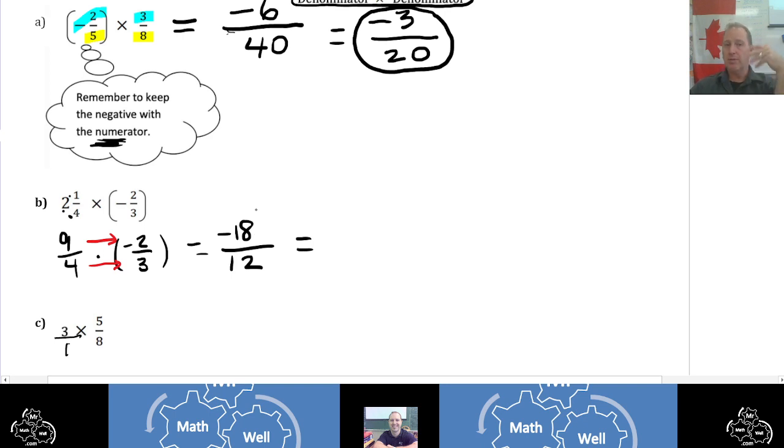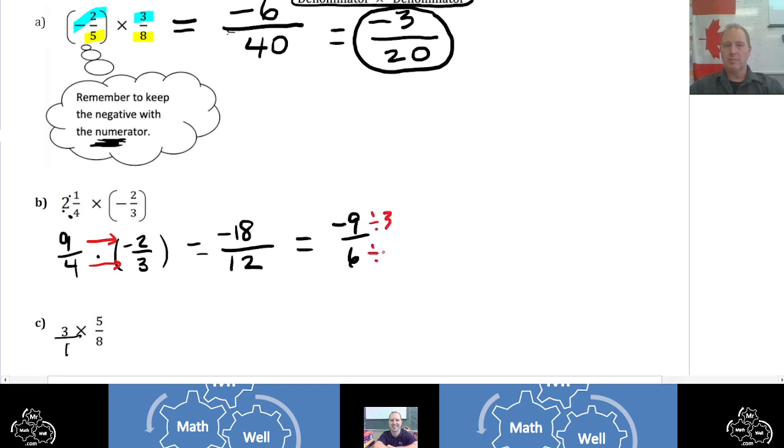You might be able to keep dividing them by something else. But divide by 2 first, that's a pretty easy one to tell. They're both even numbers, so this is negative 9 over 6. And you look at that again and say, can I divide both those by 2? Well, not 9, but if you see this, you can divide both these by 3, right?